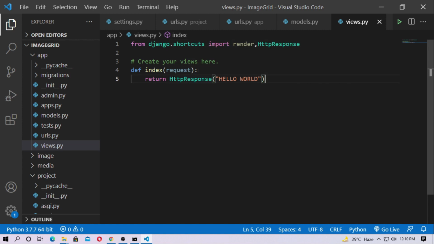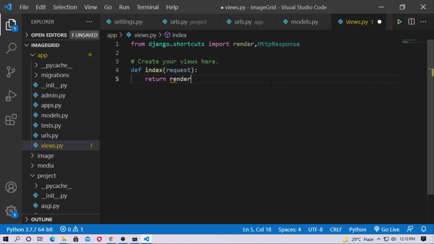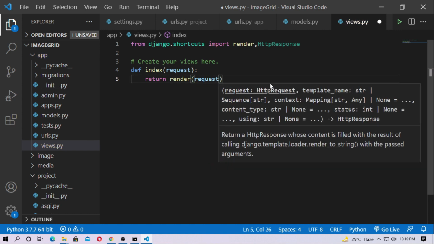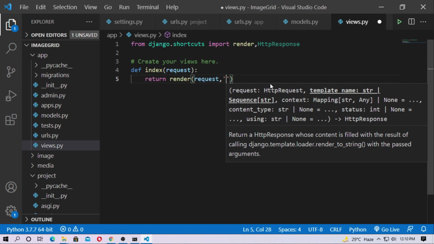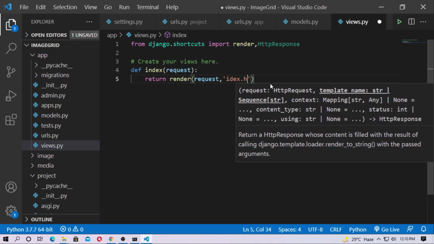Now use render and request. So type return render, request, and now use the template name, which is index.html.